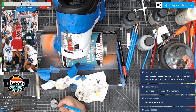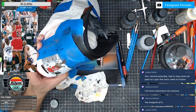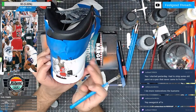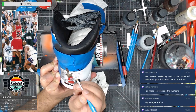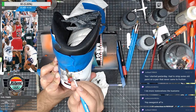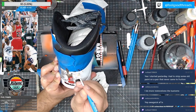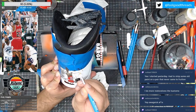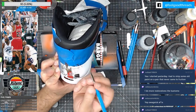That's why I just try my best to work on new shoes now. I've gotten to that point where I'm like, dude, I can't go through and try to strip all this old paint off. But when you're practicing, it's actually not a bad thing. And I've said this before, that's more of a restoration project, and at the heart of customizing, you should know how to restore things. So if you get good at restoring, then painting is not anywhere further from that. They're like cousins.